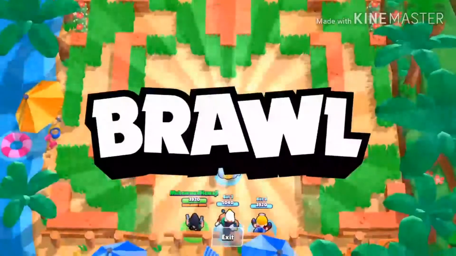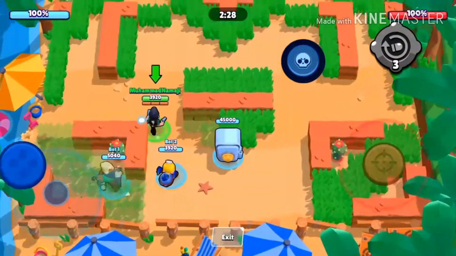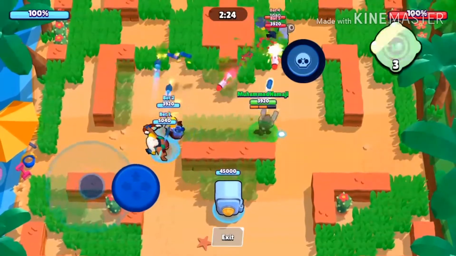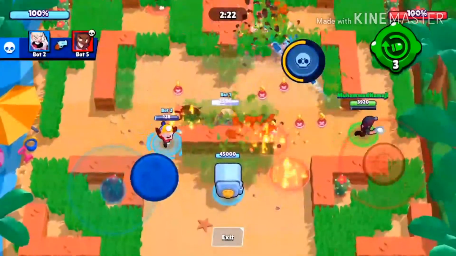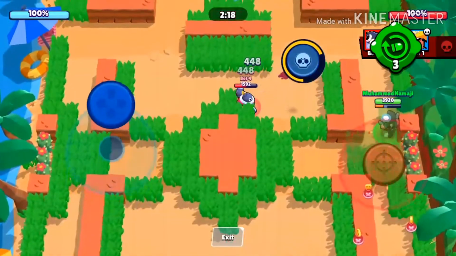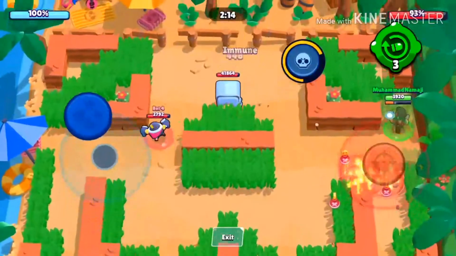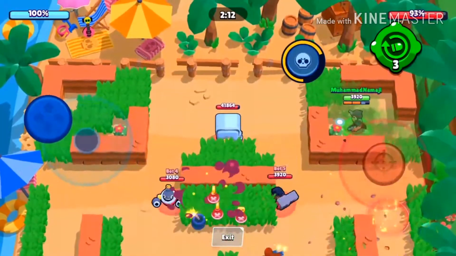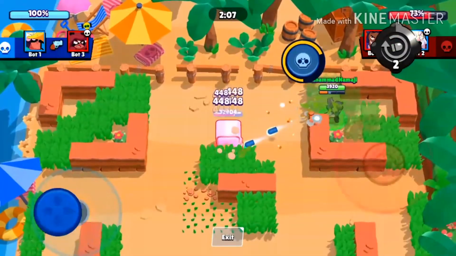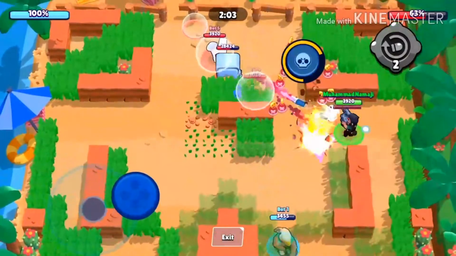Next, we are going to use Colt. Colt is a really amazing brawler. Colt can defend, attack, or even distract the enemies. You guys can use Colt to go and attack the enemy's heist, because Colt gives a lot of damage, and also he can shoot far. So Colt should try and rush and break the enemy's heist.